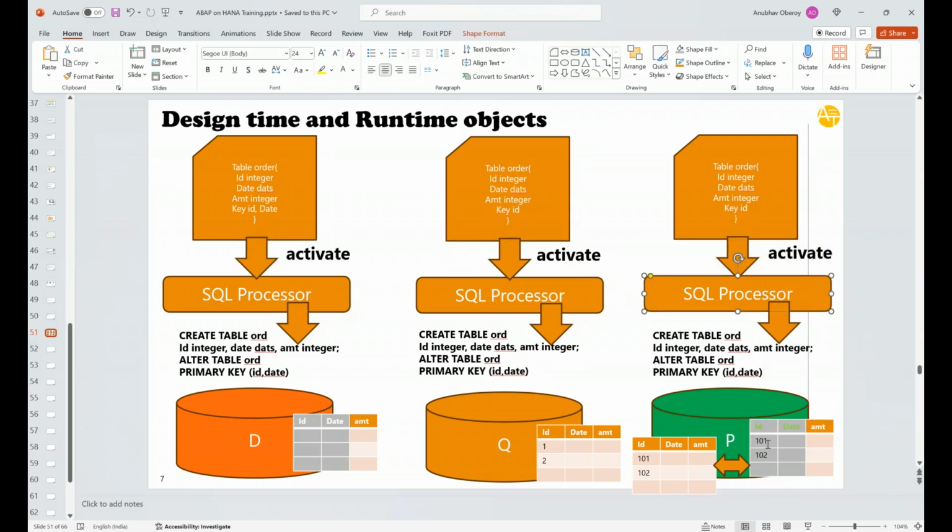The SQL processor will make a copy table. It moves all the data into the copy table. It flushes the data, changes the key. It moves the data back from the temporary table to the main table and deletes the temporary table. This processor does this for you for free. Wow.